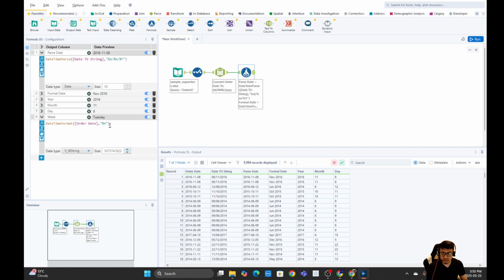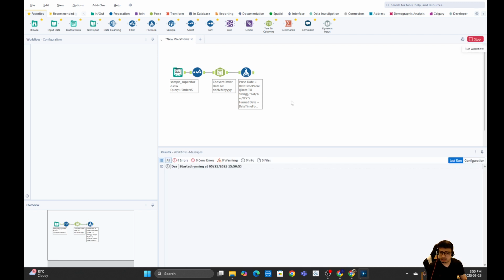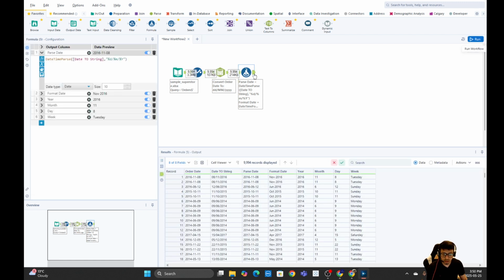You should know this function, how we can extract week, day, and month. If you don't know, you can just search on Google or on the Alteryx platform. As you can see, we are able to extract the week level information here. It was Tuesday. So it's easy for you to extract which particular week the payment was done.